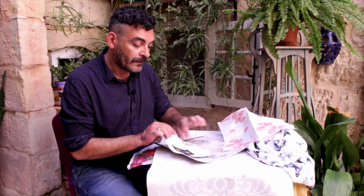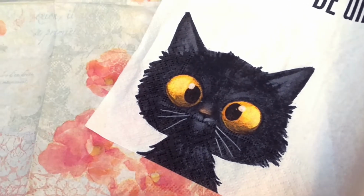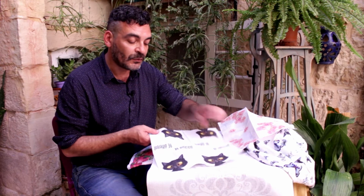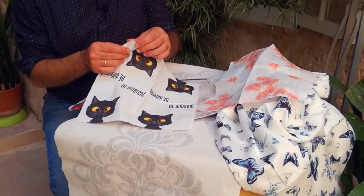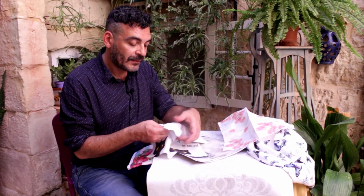And here we have, obviously we have paper here. And this is also a napkin which we can use to do some fun things with. And obviously we need to remove the layers at the back.